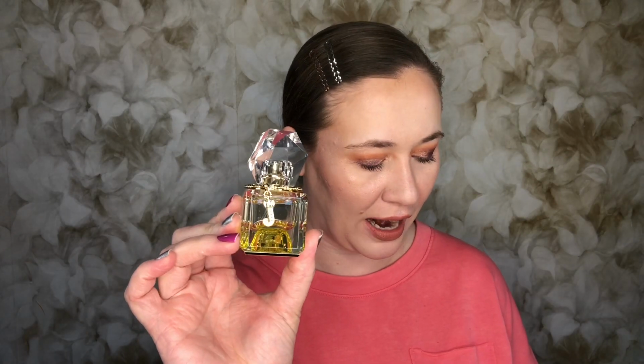Okay, next up, I think these are just Ulta exclusives. I haven't seen them anywhere else yet. I don't have the 4th one though. This is the Juicy Couture We Play line. There's a red one too, which sold out really fast, and I was very disappointed that I couldn't get it. This was used with the 20% off coupon that they had just before Christmas. They're very tiny, half an ounce each. I haven't smelled them at all. I have no idea what they smell like. We're going to test them all out.